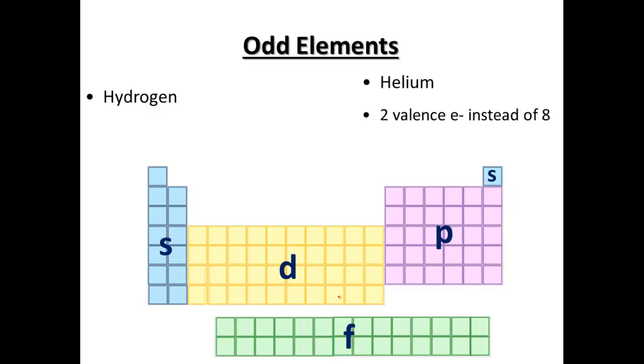A couple of the odd elements out. Hydrogen, element 1, fits over here. Even though it's a gas and a non-metal, where the rest are metals and very reactive, hydrogen fits here due to the fact that it has one outer electron. Helium is another unusual one. Helium is also part of the s block, even though it appears on this side. Helium has 2 valence electrons instead of 8 like everybody else in group 18. But helium with 2 is a full outer energy level, and chemically it's very similar to the rest of the noble gases. So those are a couple of the odd elements.